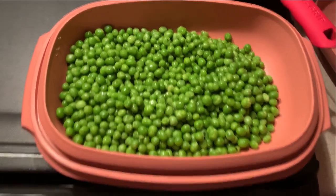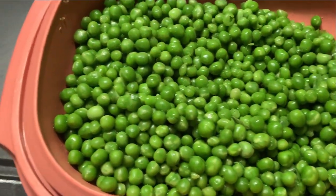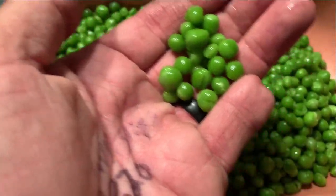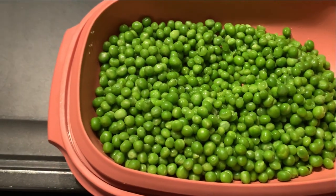These are basically how the peas look when they come out of the pea combine. These are raw. We haven't cooked them yet. We're going to put them in the steamer. We put a bunch in the freezer tonight.